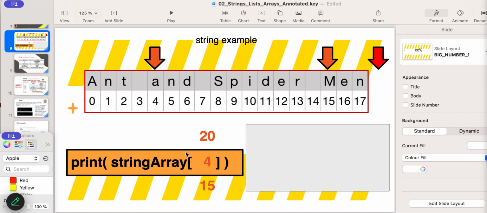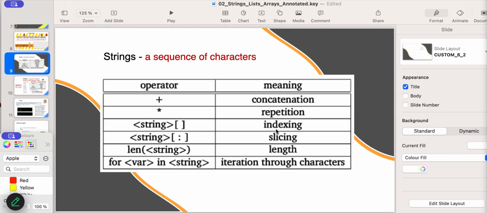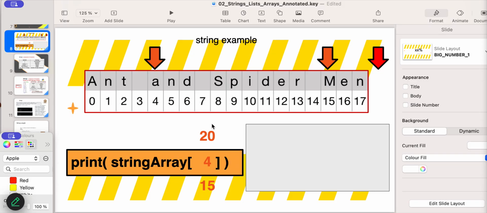Over here we have the string array and then give the index number for this array. So that would be indexing. We're gonna print an element at location number 4, what we have seen here.